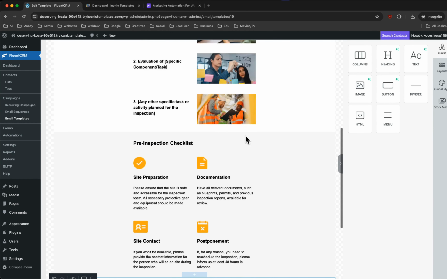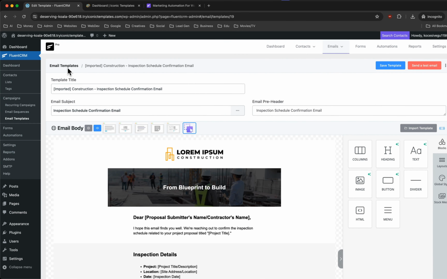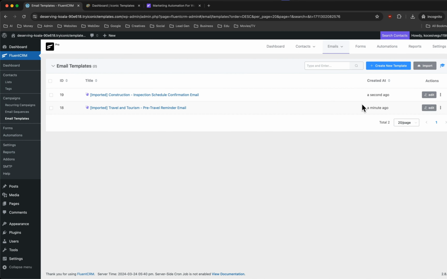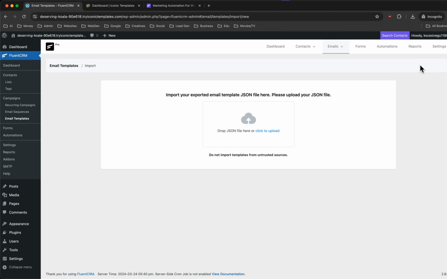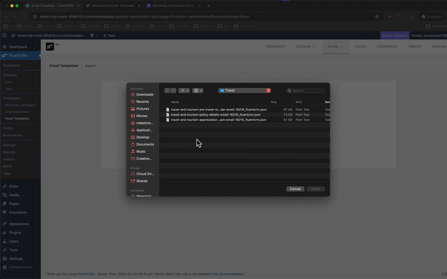Now, here's something to note. We are working with the developer to help us work on this. At the time of this video, you cannot import more than one template at a time with FluentCRM Pro. So if you go to import and then click on drop file here, you'll notice that if I try to highlight more than one by clicking the shift button, it does not let me import multiple at a time.